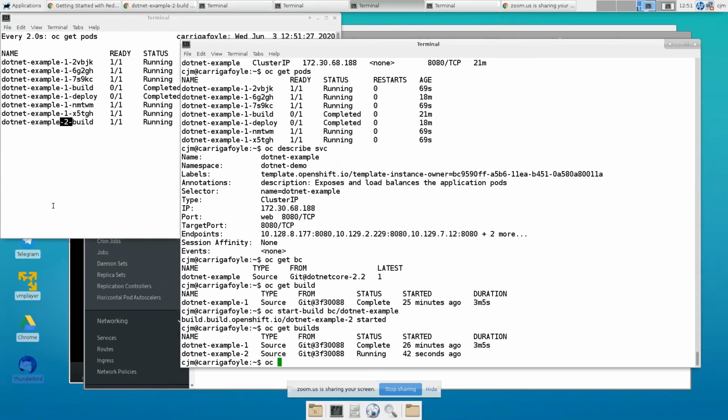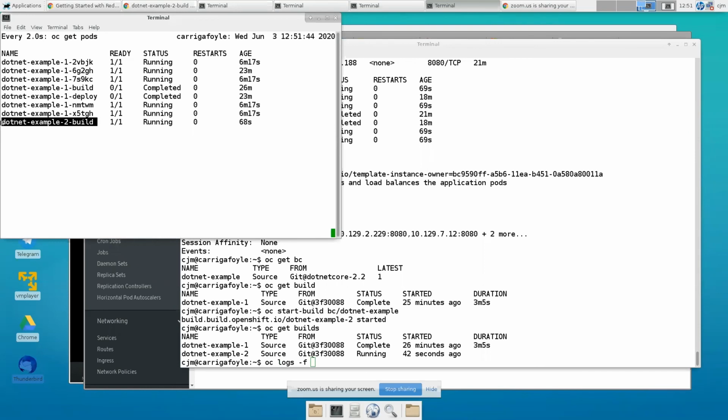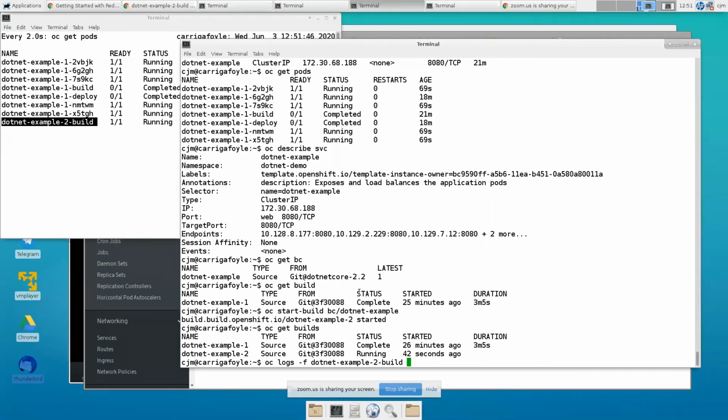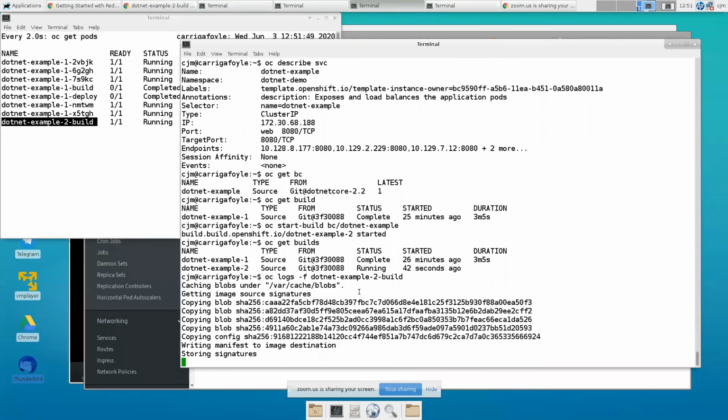So let's go ahead and let's see, logs -f, -f is follow. And let's see, oh, I'll do the build pod, there we go. Logs -f. And here's the build pod. There you go. So we are tailing this.